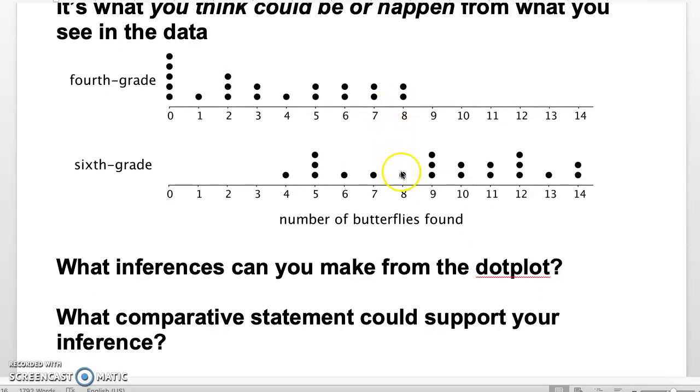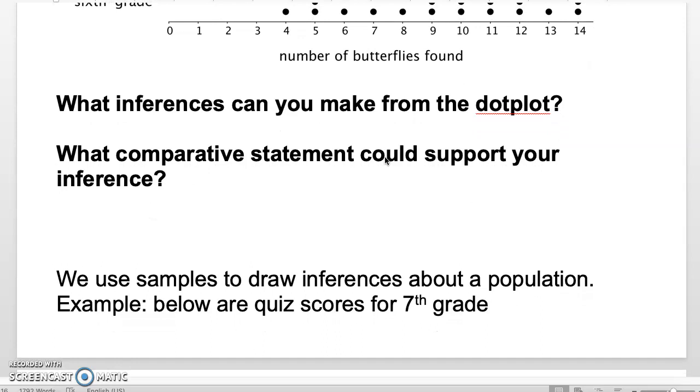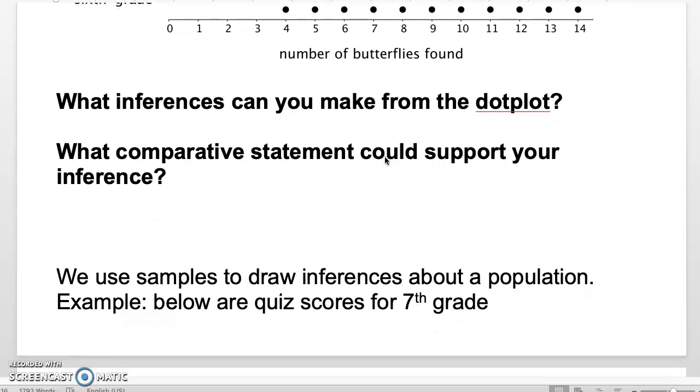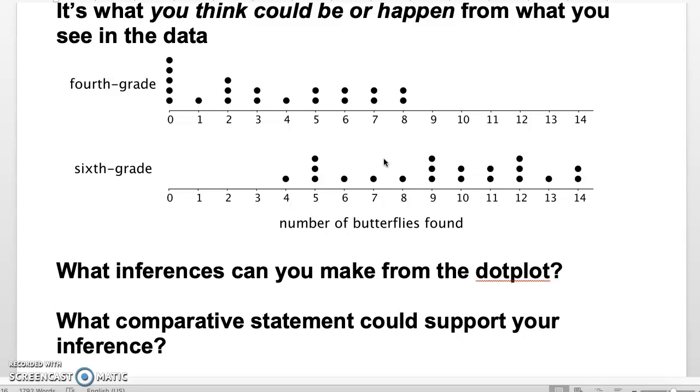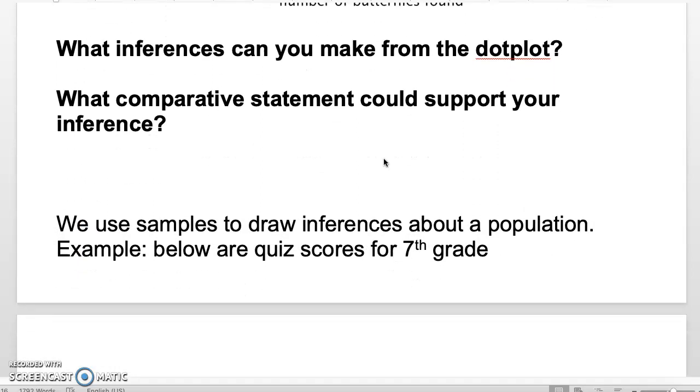So we've compared the two, but now we can say, what's the mean number of butterflies that a student might get? Well, we know that one student found 4 butterflies. 3 students found 5. 2 students found 14. 3 students found 9. And we know that 5 didn't find any at all. Poor little guys probably felt left out. So we can draw inferences if we were to find the average. Well, how might you find the average from this? Do you guys remember how to find the average?